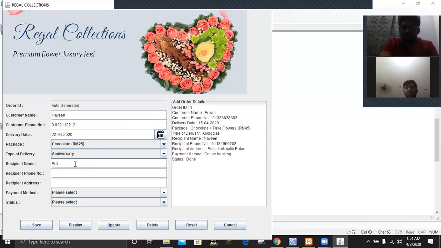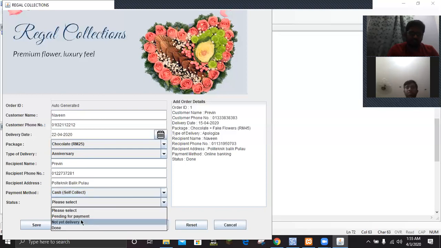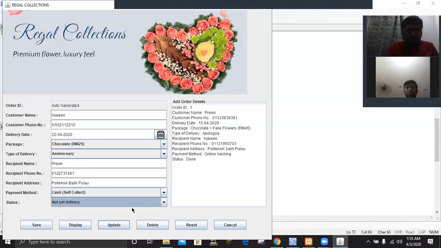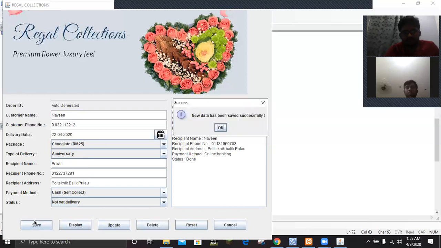I put my group member's name, Praveen, a random phone number, the address as Polytechnic Balik Pulau, and the payment method as cash and not yet delivered. Oops, I put delivery. Then press save. New data has been saved successfully.